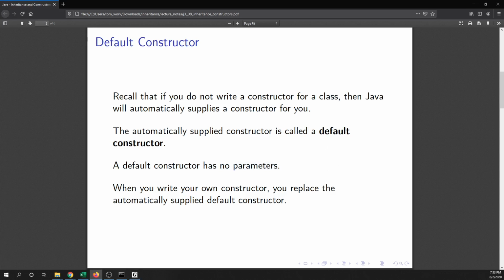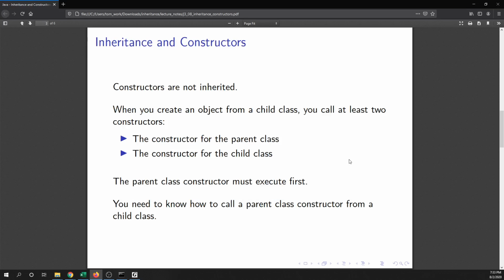So that's the situation that we are looking at. We have the default constructor. That's the one that Java automatically puts in there. It has no parameters. When you put your own constructor, Java takes that one back. That constructor that you put in your class might have no parameters. It might have one, it might have two, it might have three, and so on and so forth. So there's lots of different scenarios.